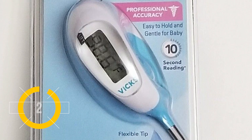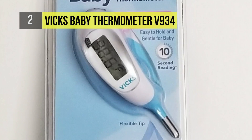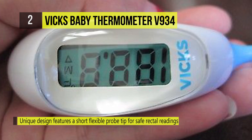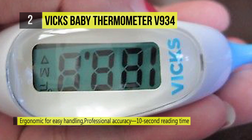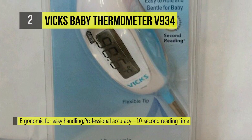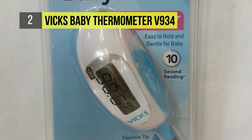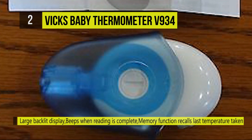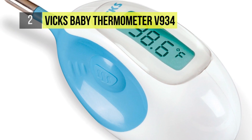The second best product today, a runner-up, is the Vicks Baby Thermometer V934. The V934 Vicks Baby Rectal Thermometer can help make everyone feel a little more at ease during flu season, even in potentially uncomfortable places. It was designed to make taking a child's rectal temperature an easy process for both parents and children. The Comfort Flex Probe is short and flexible, minimizing the chance that you can hurt your child. This thermometer is quick to provide a reading, with most users reporting a return in about 10 seconds.